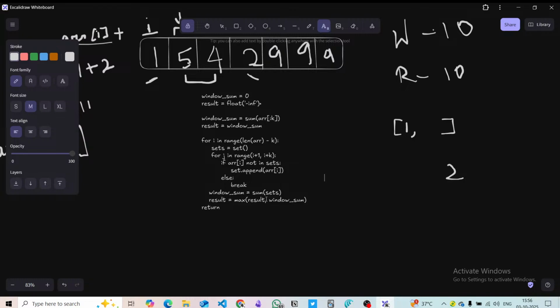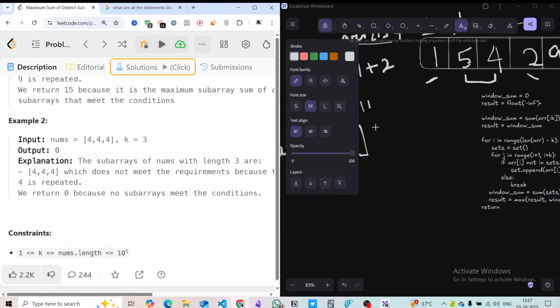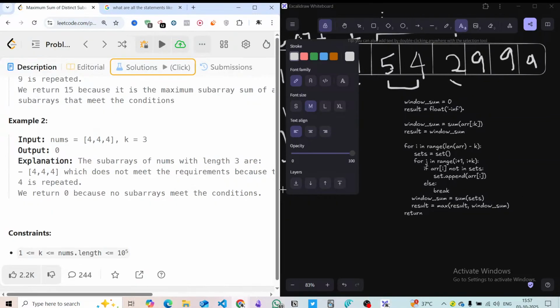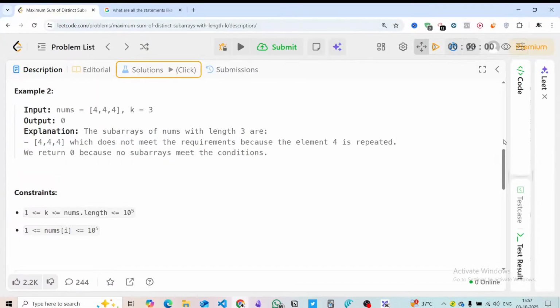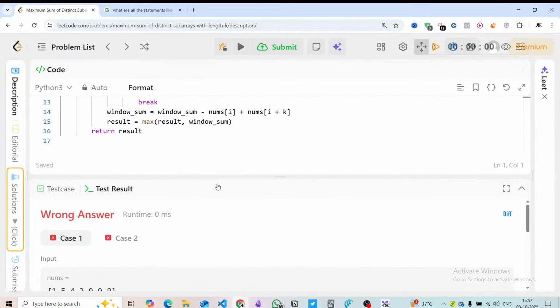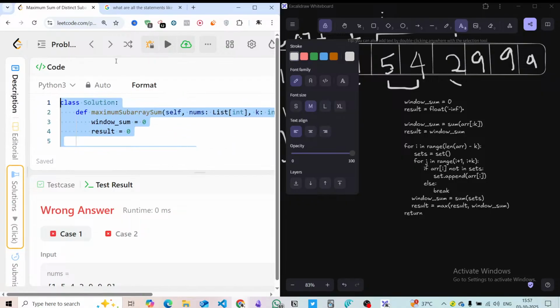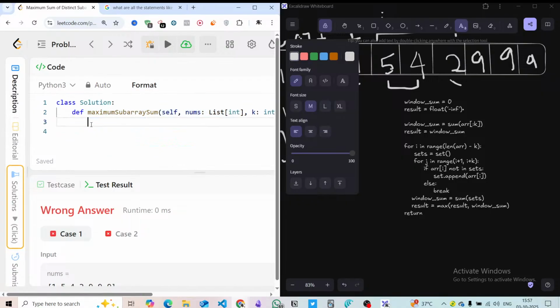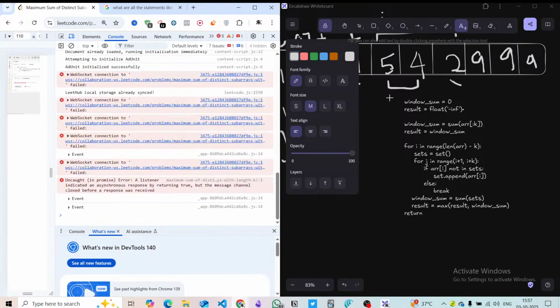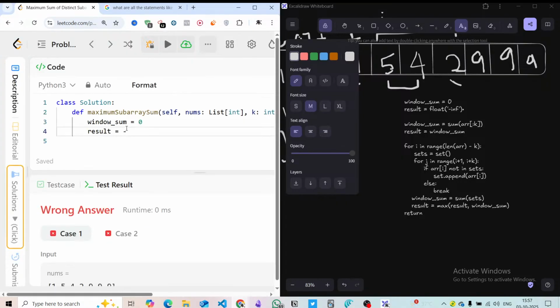So we just try to run this one. I guess it will work, or else we try to dry run this one. So the window sum is 0, and the result is equal to, sorry, float of minus infinity.